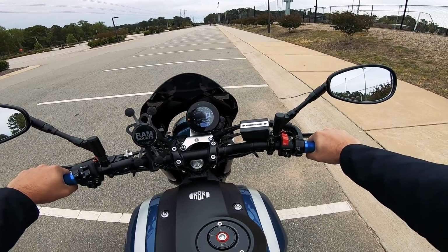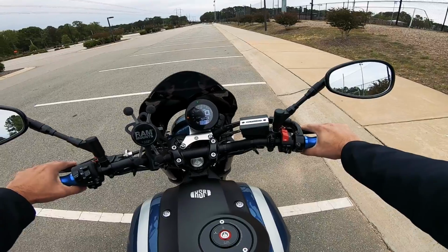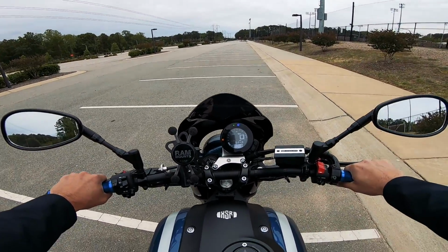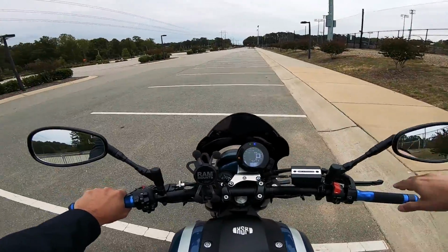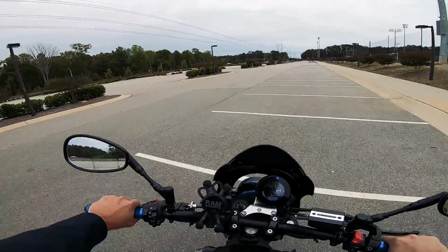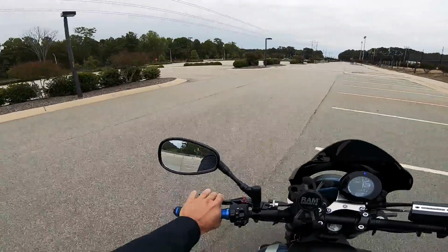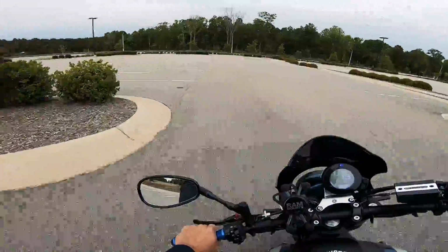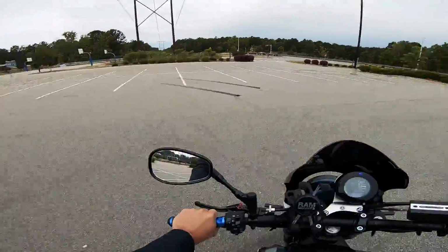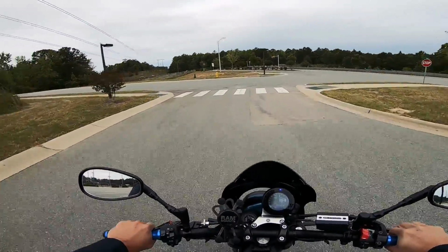I don't really do a lot of wheelies on this thing anyway, although it is fun, but it is what it is. So let's crank it up and talk about this motorcycle just a little bit more. So as I said, I've had this motorcycle for about 2 years now, and it's been nothing but great. It performs great. I've had it on the twisty roads. It performs excellent. It'll turn like on a dime. It's real flickable, real nimble. No issues with it whatsoever.